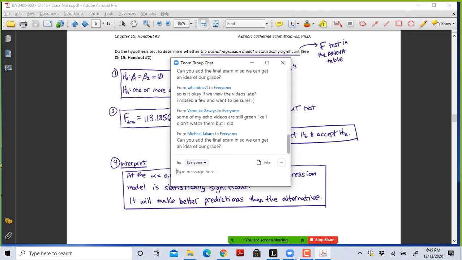Let me see. I think someone asked if you could add the final exam assignment in the gradebook, so we could test it out and see what our final grade would be. Like, simulate getting a 49 and see what percentage our final grade would be. Oh, okay. Because you guys have to take the exam first, otherwise I cannot add it.